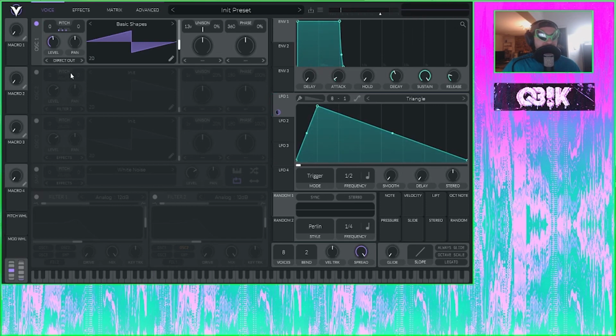Now, there is this option here called global snap. Basically, right now, if I play a C note, it'll snap to these three notes that I selected. But if I play D, it will shift these three notes I selected up to D. Think of it like a scale, whatever the root note is.